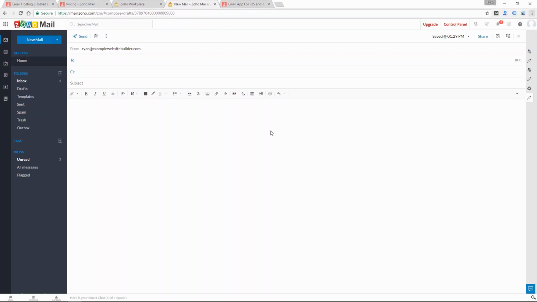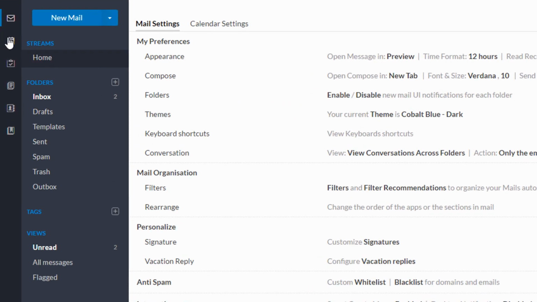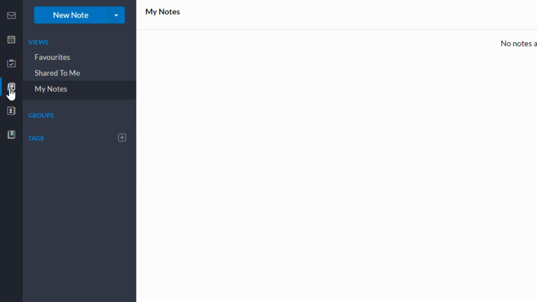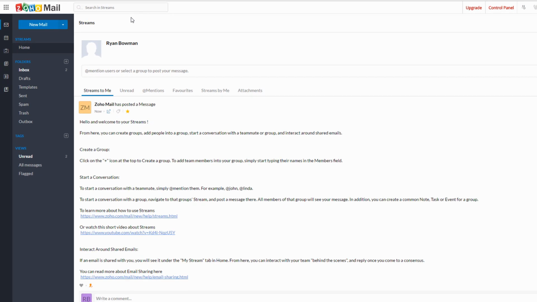And I saw a bunch of settings up here that's going to allow you to change any settings you need. You can access a calendar, tasks, some notes, and manage your groups. So overall, I'd say it's pretty good value for being free, and the limitations that they set on you are not so stringent that you're going to need to upgrade very quickly. I'm sure a lot of people will do fine with their free account for the long term.